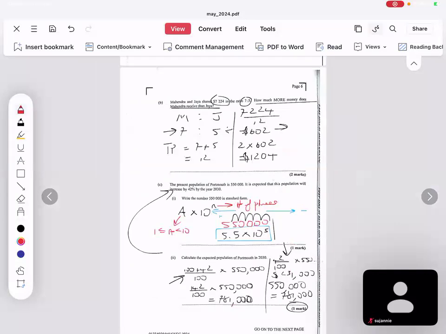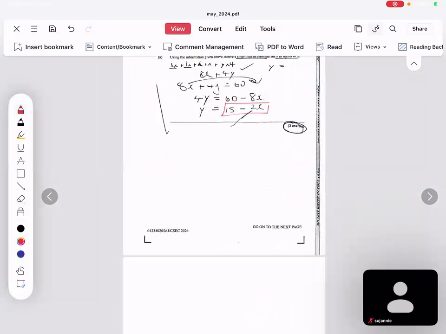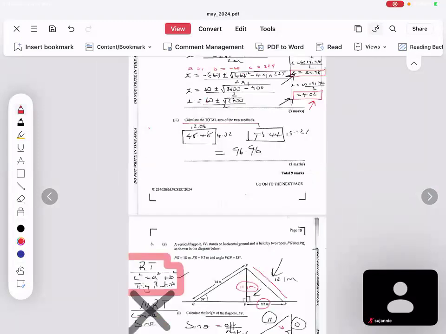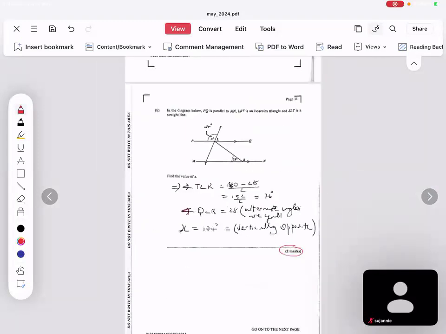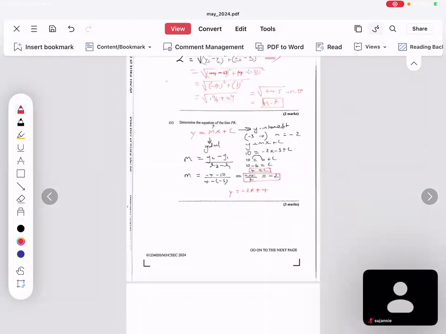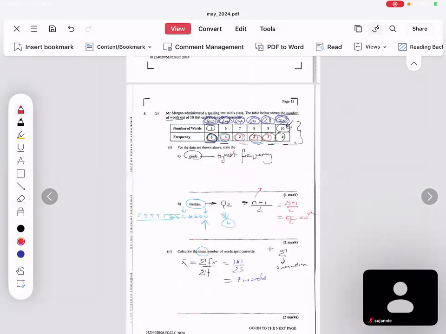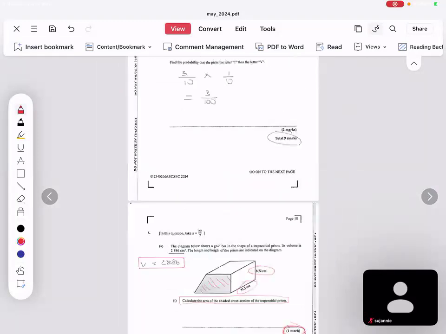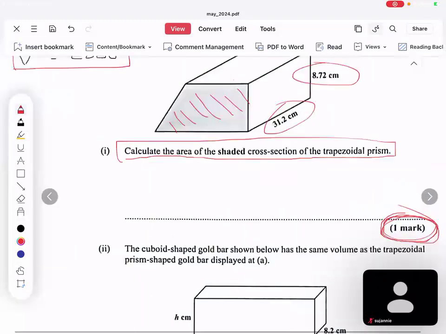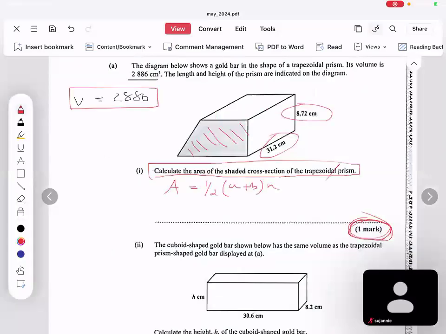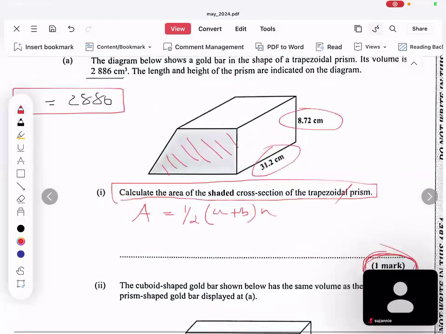Remember now, I'm just teaching you as if I'm thinking like a student. I don't want to just write it on the paper. I want you to say, okay, if I do this and it doesn't work out, what would I do next? So probably one of you recognizes that this is a trapezium, so you say, A equals half A plus B times H. Your next question is to figure out what A and B are. But watch it, look here now. A is right here and B is right here. And guess what? You do not have them.